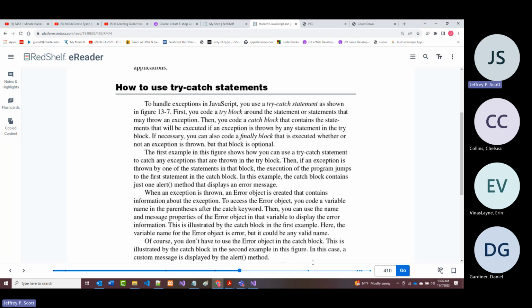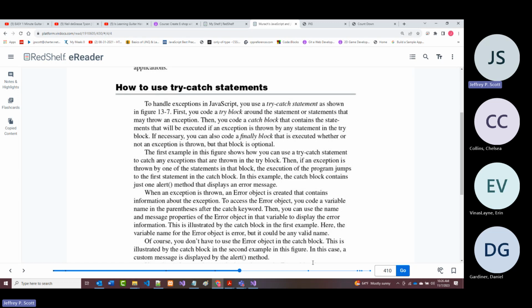We're going to look at one in just a second, but in the try block, you put in code that could conceivably fail. If something in there fails, you've got one or more catch blocks, and depending on how it fails or what the error was, you can have it do certain things.